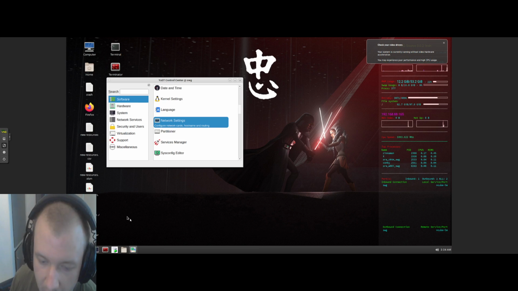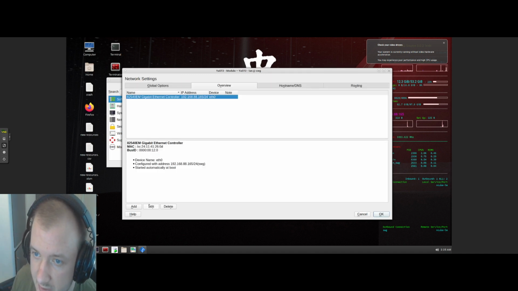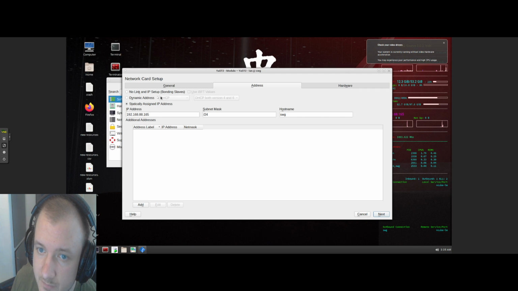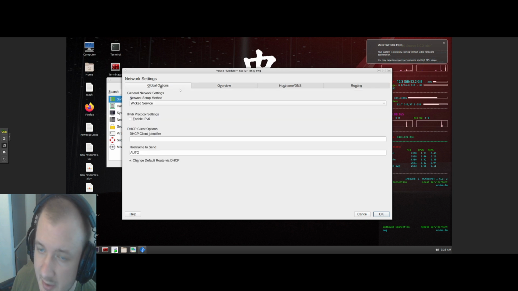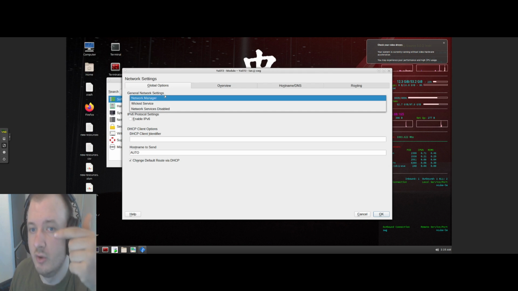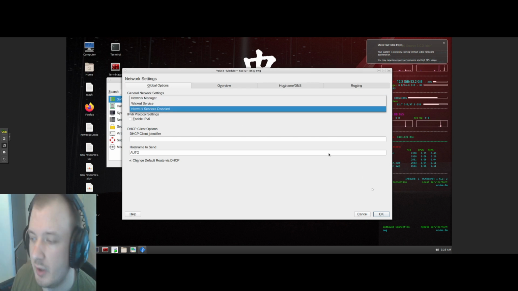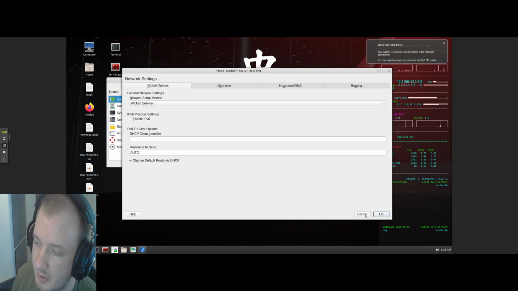An easy way to do that is to go back into YaST. Let's say this was also wrong and you didn't get any internet. Just go here, go to dynamic, run DHCP and press next. Then you would automatically get an IP address. If that didn't work, you can disable that or go over to Network Manager instead and run it from there, and it would automatically push out an IP address.